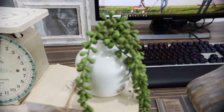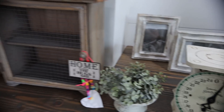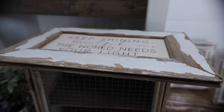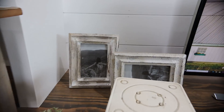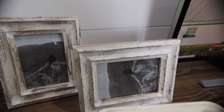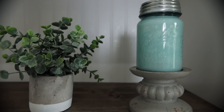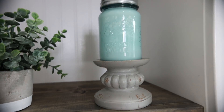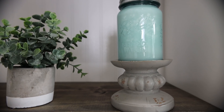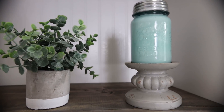I have this greenery from Mama's Junk — another favorite farmhouse shop. My scale. I have this sign from Weathered Wood Home. I have this 'A' sign — I can't remember where I got that but it's so cute. I got these distressed 5x7 frames from Home Goods. I got this candlestick from Hobby Lobby and greenery from Target. And my Antique Candle Co. candle in the blue mason jar — they have an awesome sale going on right now: 40% off pumpkin spice and 40% off peppermint.